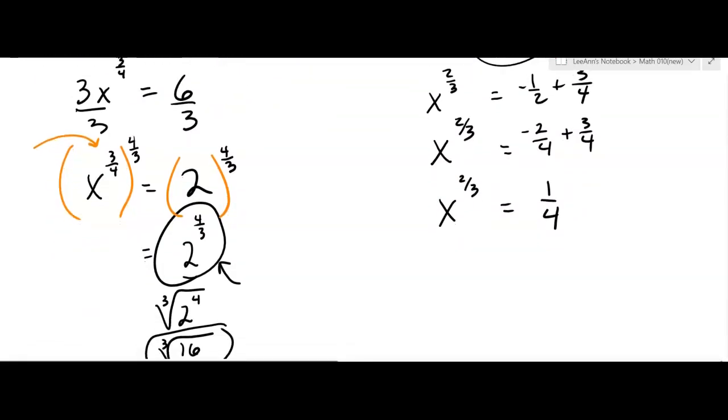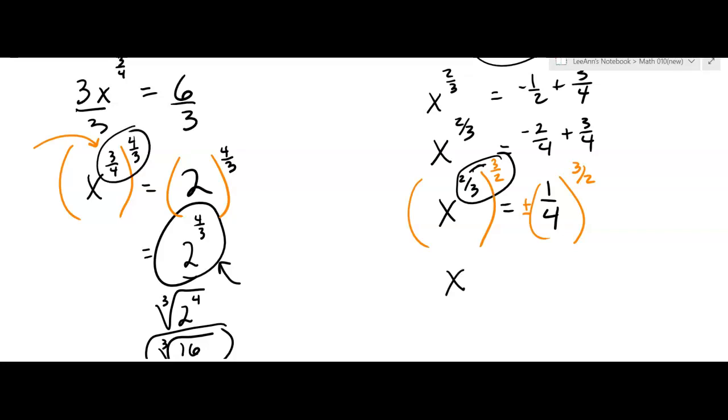Now we have to raise both sides to the reciprocal, 3/2. But this time, we'll have the plus or minus. Okay? On the left-hand side, I didn't really show this before, but that just equals 1, right? Power to a power, you're multiplying them. That's why we're doing this, to make it just be x. See, the same thing happens over here. You get 2/3 times 3/2, that's just 1, and so you have x.